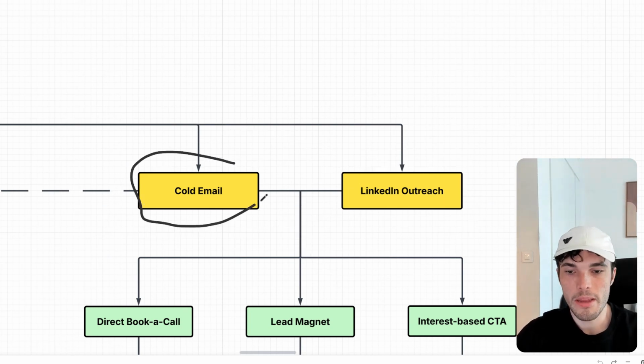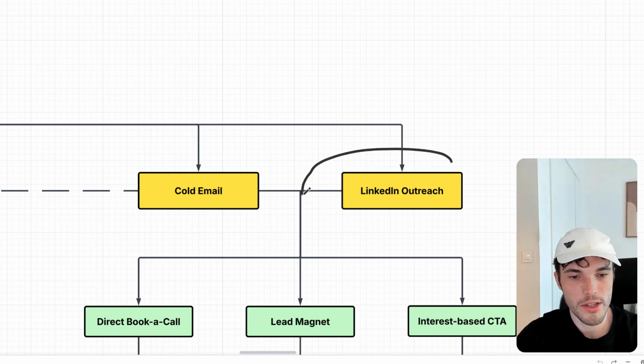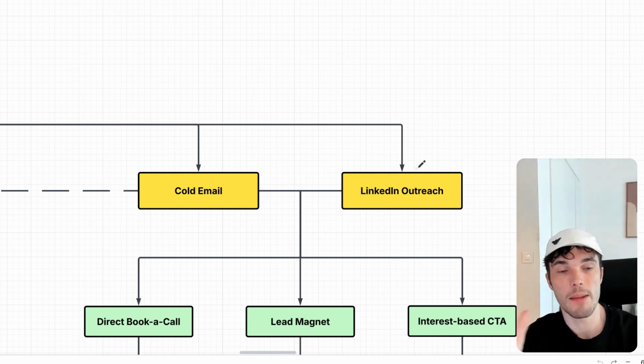So cold email is going to be the main driver of traffic, mainly because LinkedIn outreach is a bit limited in its effectiveness because there are just restrictions on LinkedIn. But the thing is, if you can get a good conversion rate on LinkedIn, even if you from your own account can book 2 to 3 meetings per month or something, even if that's the case, you know that LinkedIn can potentially be scalable.